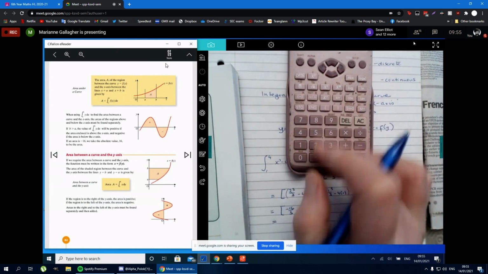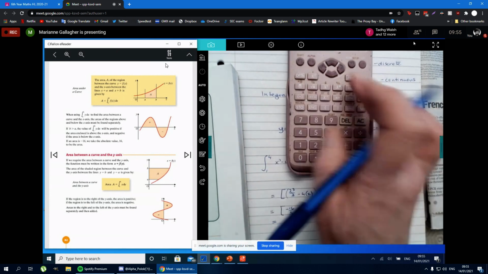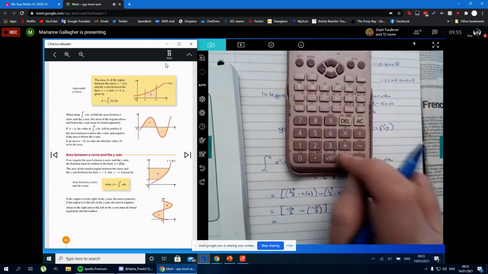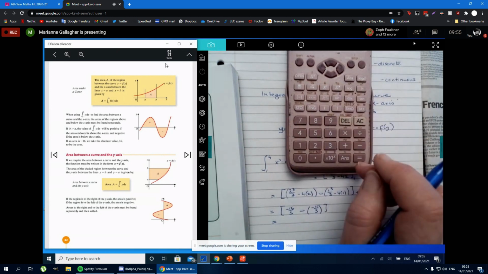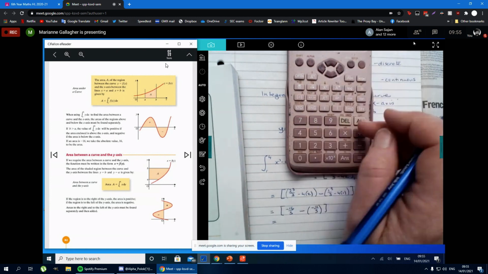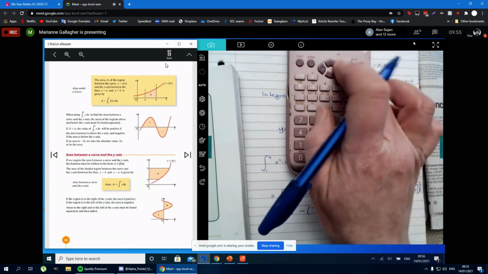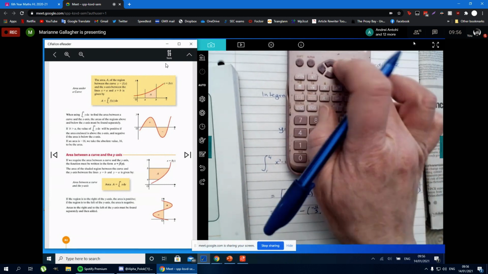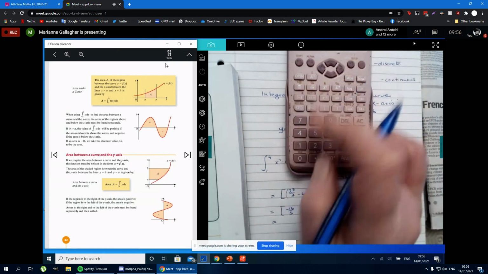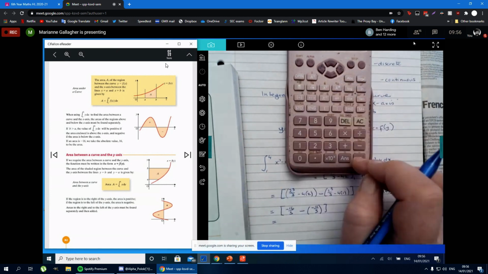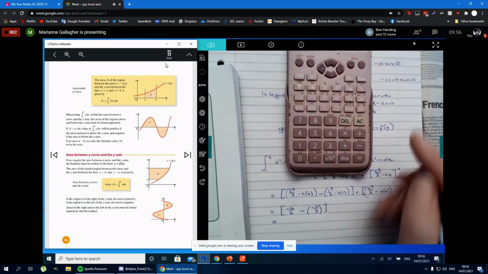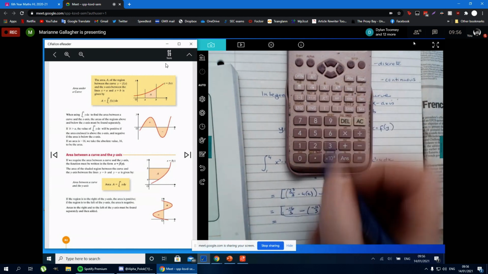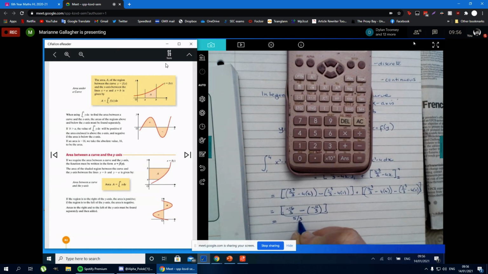So you have negative 16 over 3 minus negative 11 over 3, which is our previous answer, which gives you, sorry, I have got the minus there. Negative 16 over 3 minus negative 11 over 3 is minus 5 over 3. And this is the integral of this, so we're going to ignore the minus there. So that is 5 over 3.